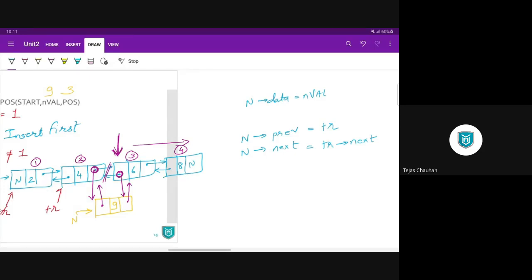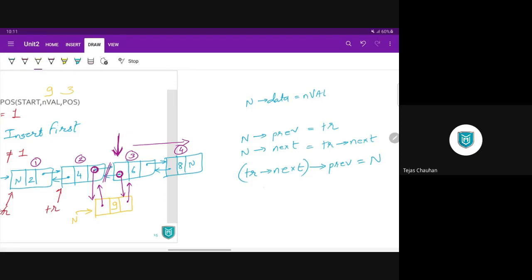Now the existing third node's previous we have to update. Now how can we have that existing third node? We can have it using tr points to next. This gives us the existing third node. Now in a chain, once we have that third node, we will access its previous. And that's what we are going to update with new node n.